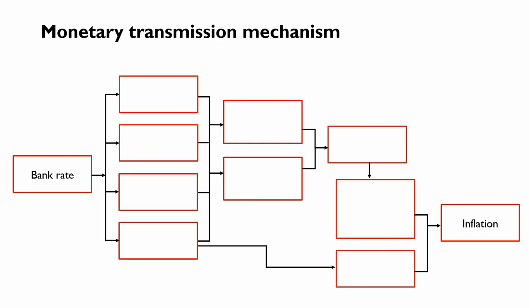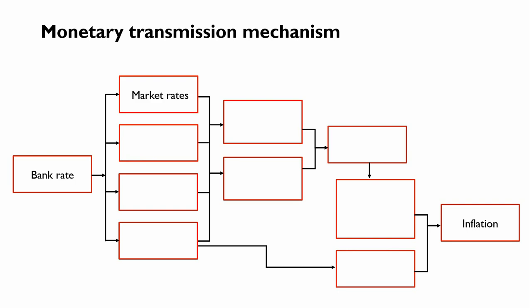Now we need to be aware of how that change in the bank rate or base rate of interest ends up actually affecting inflation. And remember, that's the main reason that it's being used. And it's quite a complex process, but I'll boil it down for you and hopefully it'll be fairly straightforward. We might need to condense what's going to come up on the screen into a 15-mark question. I'll show you that type of question in a moment. So it's worth taking some notes beyond just the boxes so that you can explain to yourself and to the examiner what's going on with this transmission mechanism. There's four initial channels by which the bank rate affects the macroeconomy.